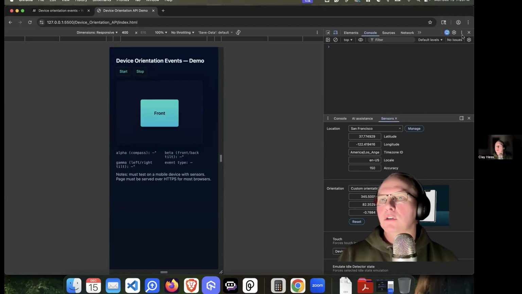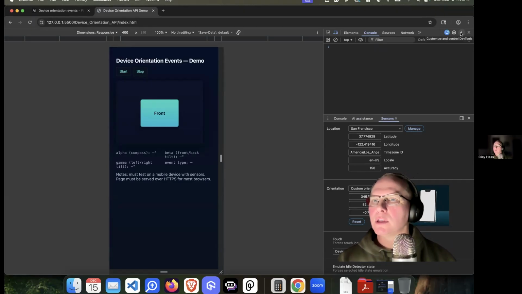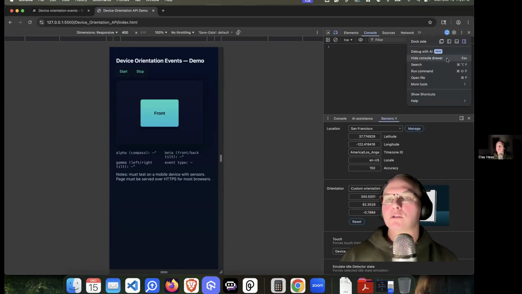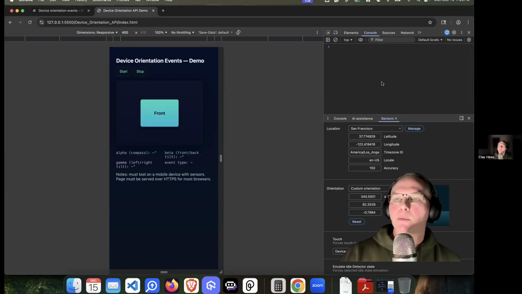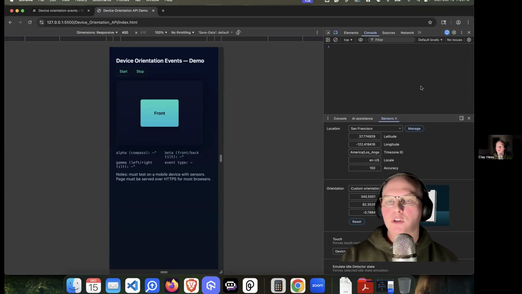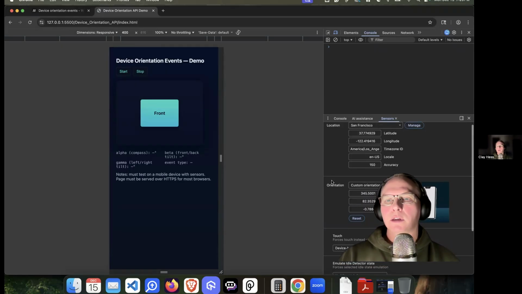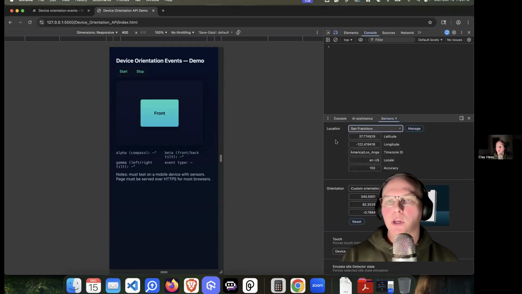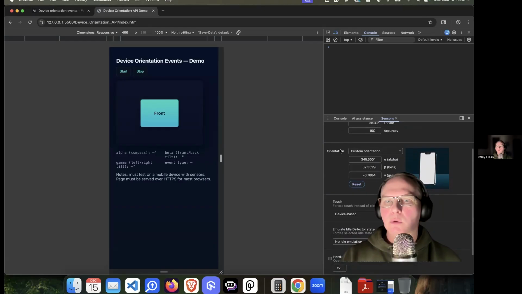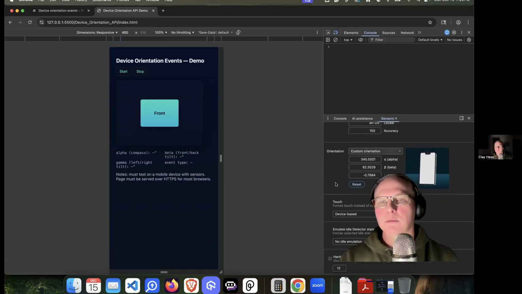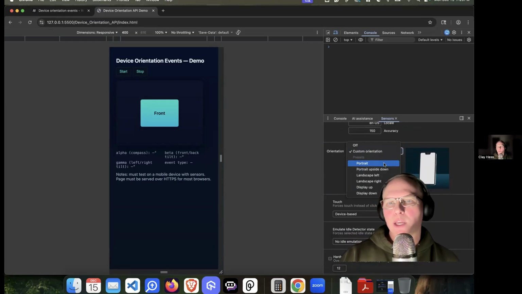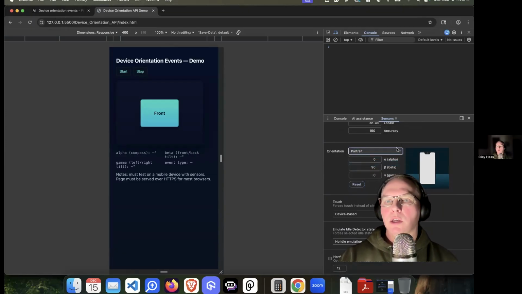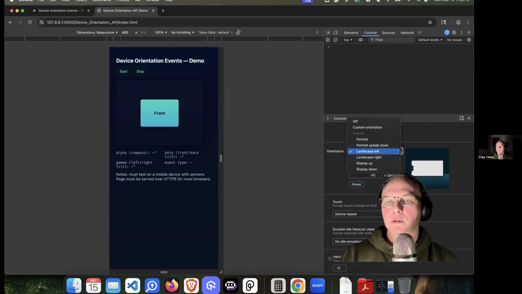So if you don't have it visible on yours, to open it up, you click the little vertical ellipse over here and there's a console drawer. So basically, it will open up this drawer here and you can move it to a different location, that sort of thing. But basically, this allows us to access some of those more obscure tools so we can tell it what location we're at and you can customize that. We're not going to do location-based stuff currently, but we're going to deal with this orientation one here because we're working on device-based orientation. So I can pick a certain type of orientation like portrait. I can pick landscape left, landscape right, display up, display down, that sort of thing.